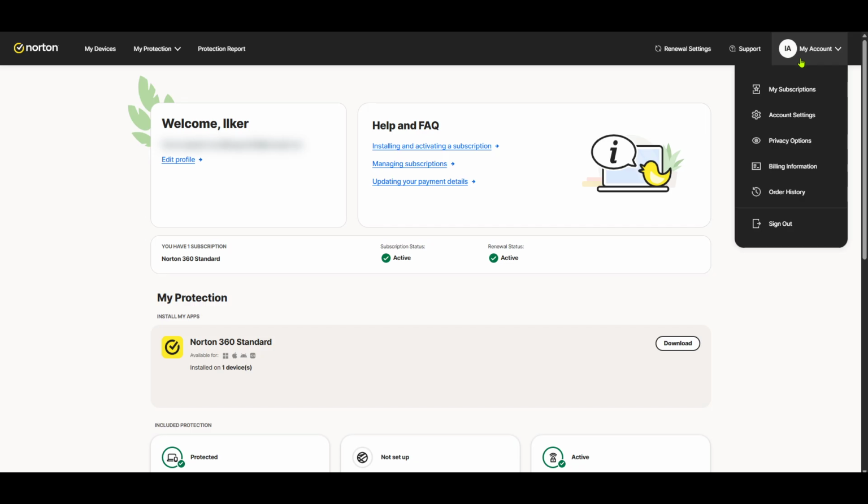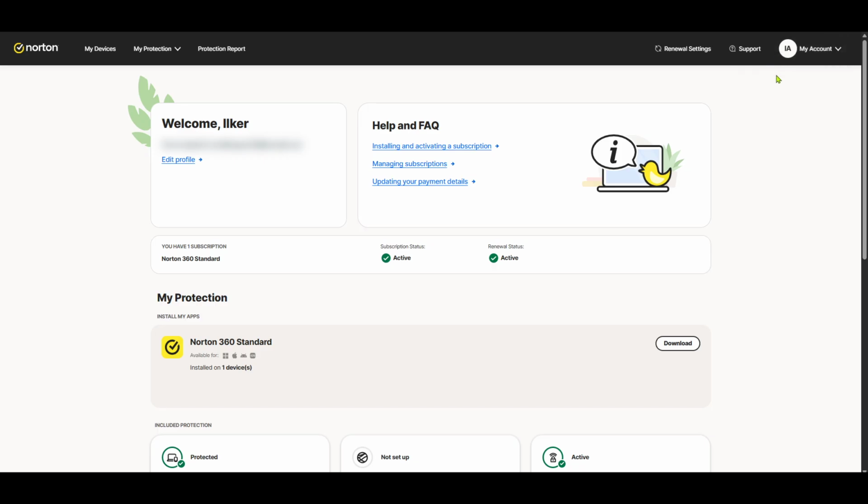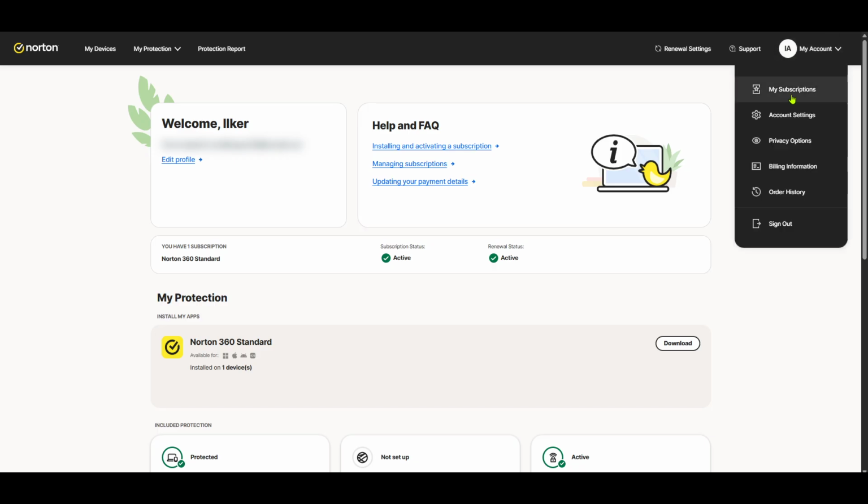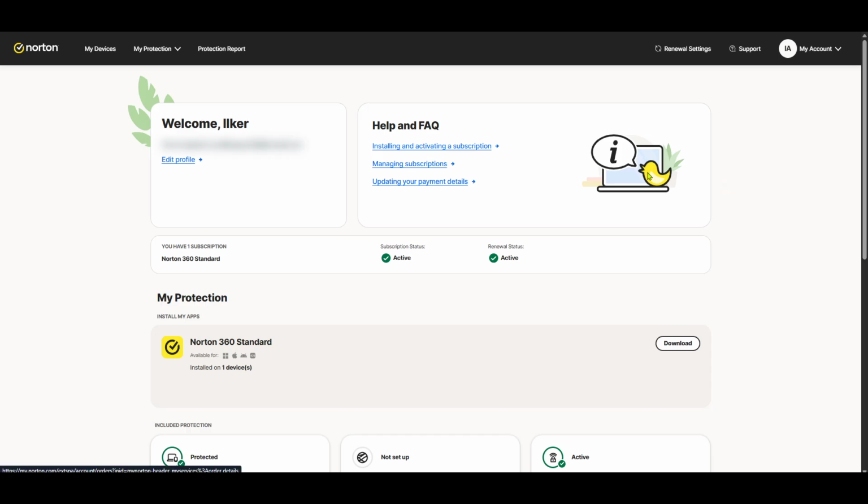With the Norton homepage open, navigate to the area labeled My Account. This is your main hub for all things related to your Norton services and is key to finding order details. Here you'll find various options and features that relate to your subscriptions. Now, look for the option labeled Order History. Clicking on this will take you to a detailed list of all the transactions associated with your Norton account.